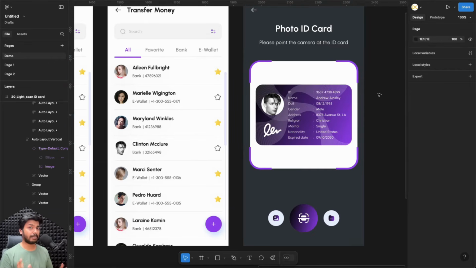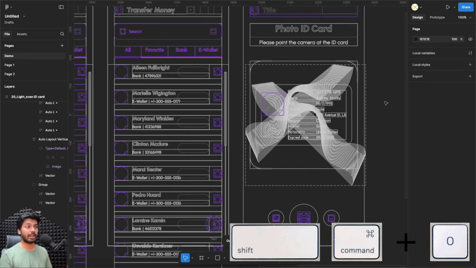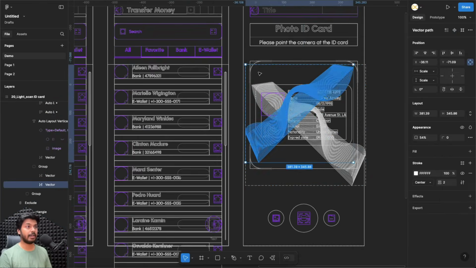And just in case, as a backup plan, if this doesn't work, the other alternative I'm going to suggest is going to the outline, and that's pretty simple. Just use Shift Command plus O, and that'll take you to an outline mode. Again, Shift Command O. On a Windows, it is Shift Control O, and that'll take you to this outline mode where you can then start selecting these layers independently, and it's pretty easy.